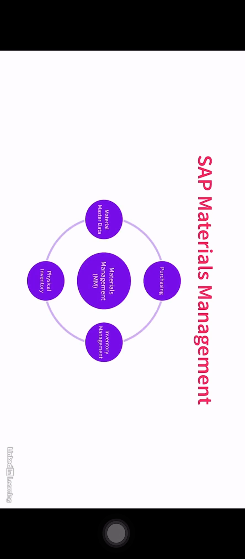The next module we'll take a look at is Materials Management, or MM. This is a logistics module that many other modules rely on to keep the supply chain functioning. Materials Management ensures that there are always the required materials in stock. The key benefits of Materials Management are the way it can help increase productivity and reduce costs by handling materials efficiently. The four major components of Materials Management in SAP are Material Master Data, Purchasing, Inventory Management, and Physical Inventory.